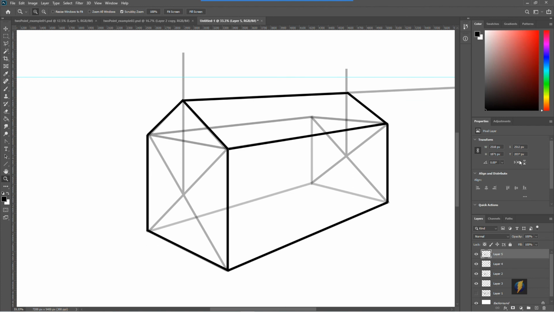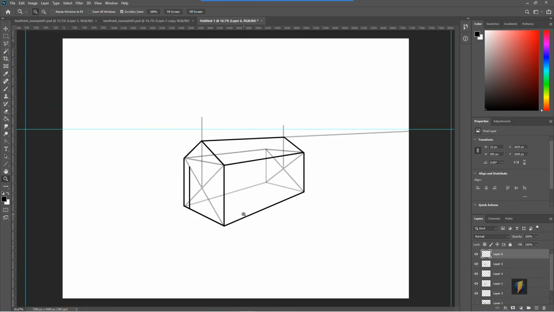I'm going to draw a line from, let's say, this point down. Now that I've established this line, what I can do is draw once again to my vanishing point, something like this.